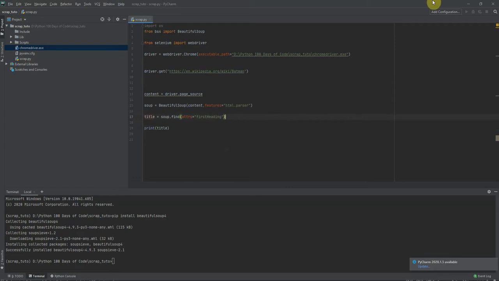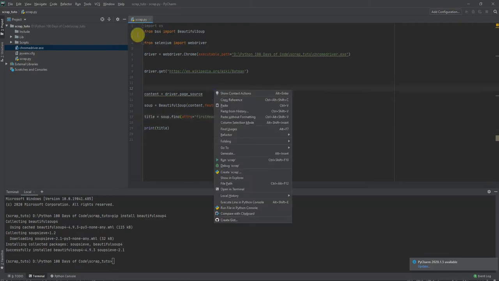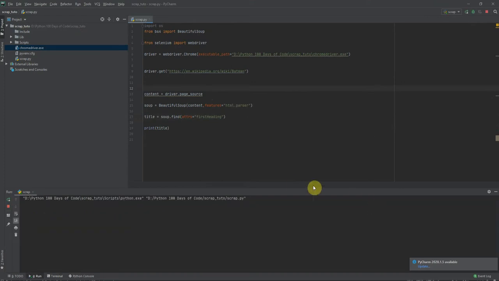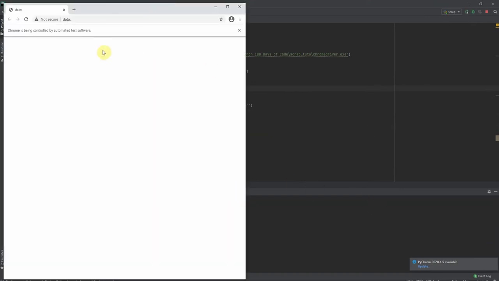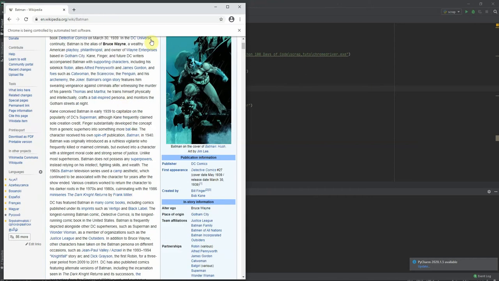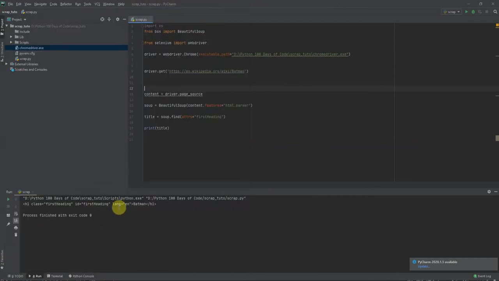Okay, let's give it a go. We need to go here on this. Okay, let's go. You can see that the WebDriver is working. The WebDriver goes and opens a new browser and gets it. So it literally works, but you can see that it has got everything inside that h1 and id. So how do we get only the text? That's the real question, right? We need to get only the text.